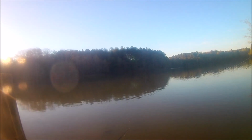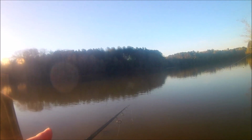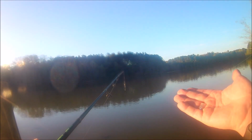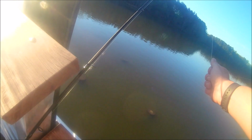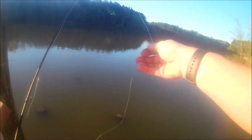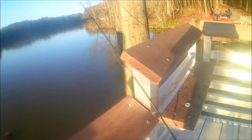Anyway, I just threw this out, and on my first cast, the tortilla fell out, kind of my own fault. Okay, so apparently the tortilla shell does not like to stay on the hook. It is not very friendly. Now, don't do this. I'm only doing this temporarily, just so I can get another tortilla shell. This is not working out very well for you guys, but it is what it is.